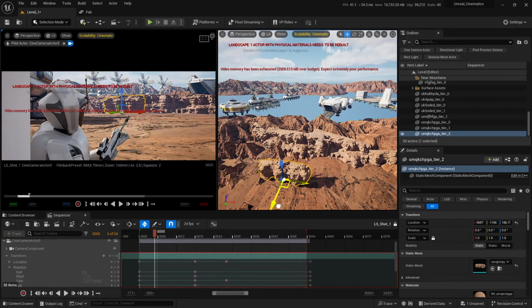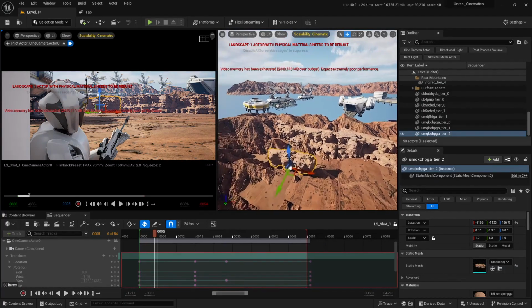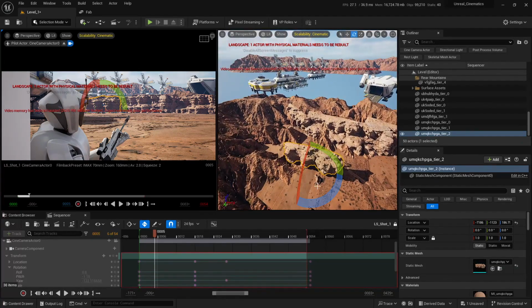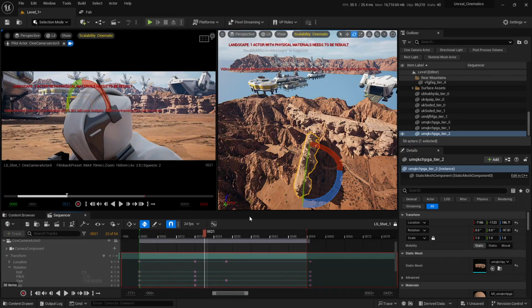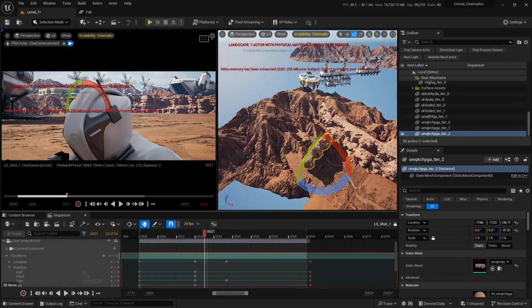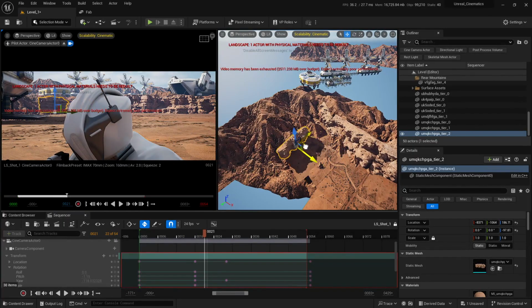Let's see. I'm gonna bring this thing out here and, not sure. Yeah, I'm gonna have to work on this area as well.